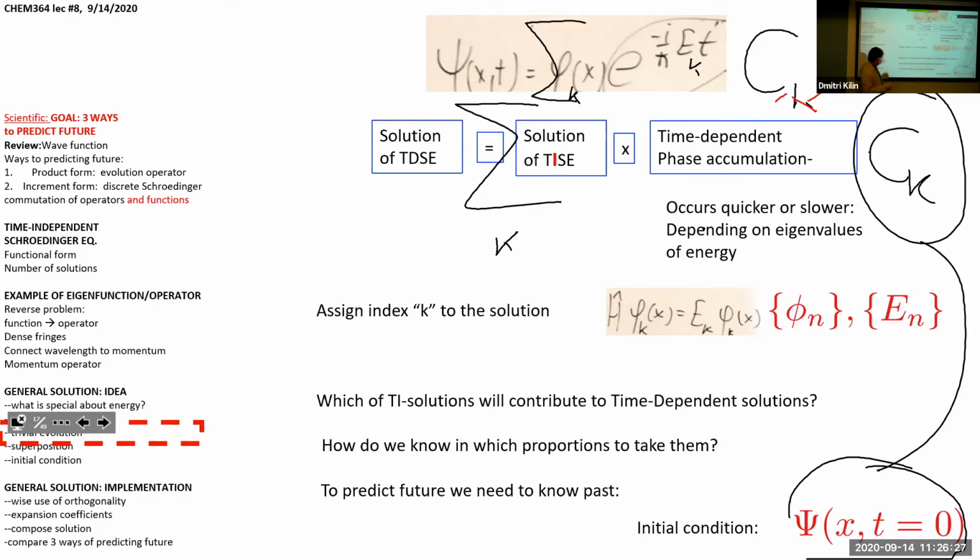So the main question for today is how to select values of C sub k in order to match the wave function that we observed or set up in the past. Or in other words, if you do know the wave function at some specific time in the past, out of this information, we can, without ambiguities, define expansion coefficients. And again, we are not in the math, we are not going to prove it, but it is proved. If one plugs in time equals 0 into here, then one will reproduce the same solution.